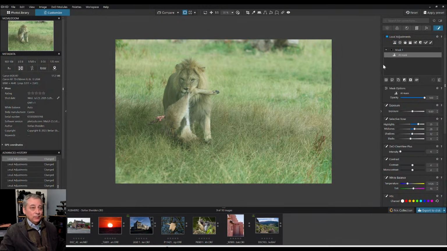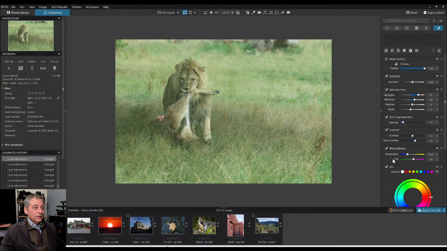Okay, let me escape here, and let's see, if I hit the escape key, that'll take me out of the local adjustments. But I think, let me just turn that on and off. So that's without that minor adjustment, and that's with it. So I think that's, yeah, that's a lot better. Now I'm going to add some micro contrast. Maybe a touch of clear view.